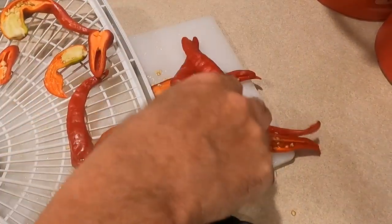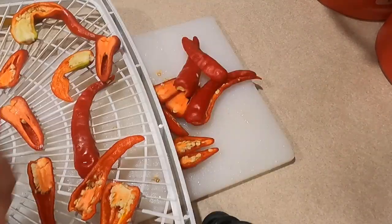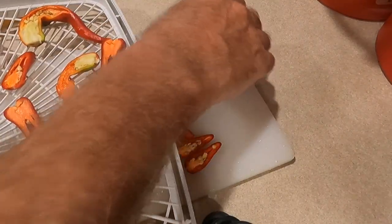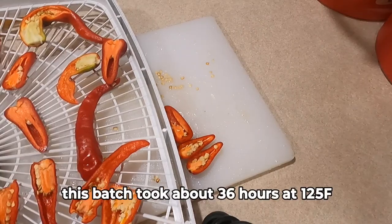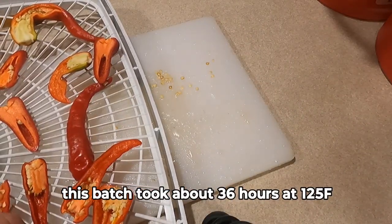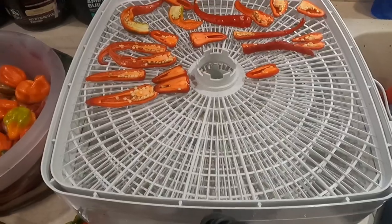And basically, I just lay them out on the trays as I go. And then that way, while I'm cutting the others, these have already started the process of dehydrating, which takes several hours. So it doesn't hurt if you get some in there a little bit earlier than the other ones. But once they're on the tray and the dehydrator, they go.